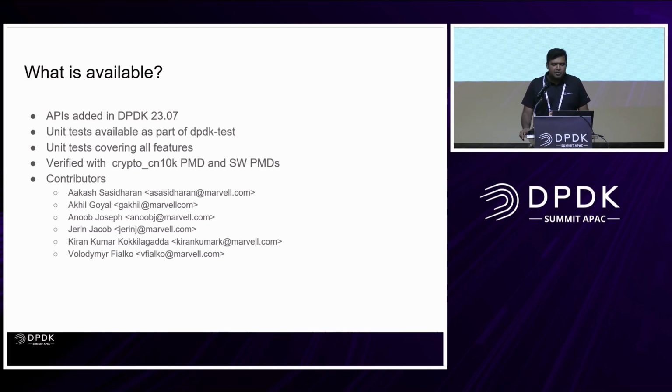We had a very good team from Marvell to work on this project. Akhil and Jaren were involved in defining the architecture and code reviews. Akash, Kiran, and Volodymyr helped with the implementation of Lib PDCP as well as addition of various unit test cases. Special mention to Vladimir because he took up all the changes related to RT reorder, and currently he is the maintainer of the RT reorder library. He volunteered for doing that, and special thanks to him.